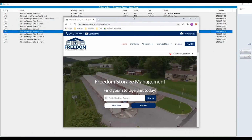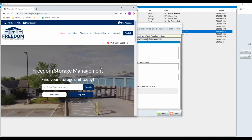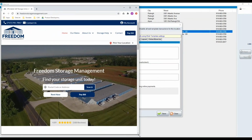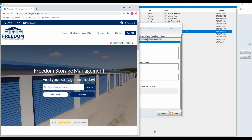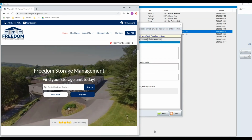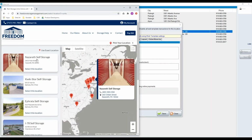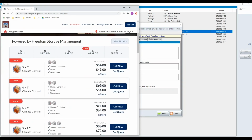So that is exactly what I wanted to highlight. There are a lot of questions in the chat about this, and Jim, this is your website. Jim is using a web developer in the industry, and he's using the API behind the scenes to work with it. He is offering, like he's been stating, rent now and pay bills for his properties. So he has this built into his facilities, and this functionality is built into SiteLink using the API. What Jim is also stating.